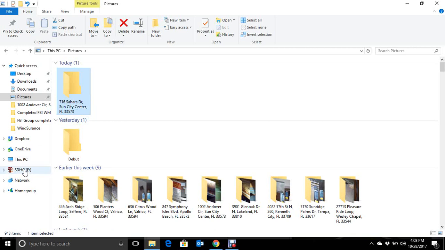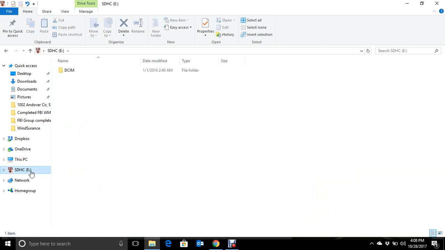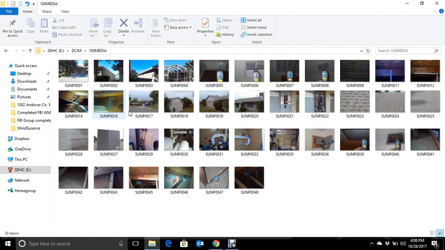And my camera memory card happens to be here. Again, if you're using a different operating system, it may be in another location, but you need to find your removable disk that has your pictures. And there's the folder. Double click it and it'll open the media folder, and here's all the pictures that I have. Actually, this is from 2 inspections. This is one that I did previously that I didn't remove from the memory card. But this is the first picture that I took.